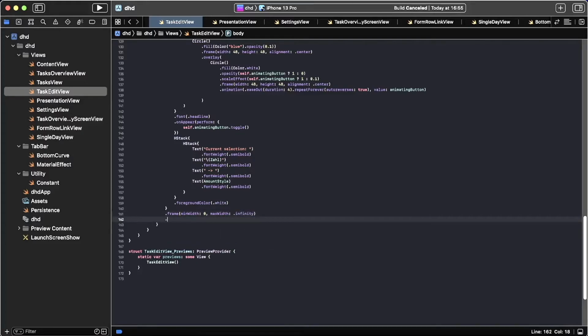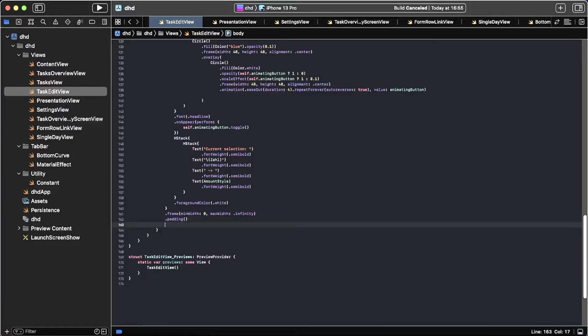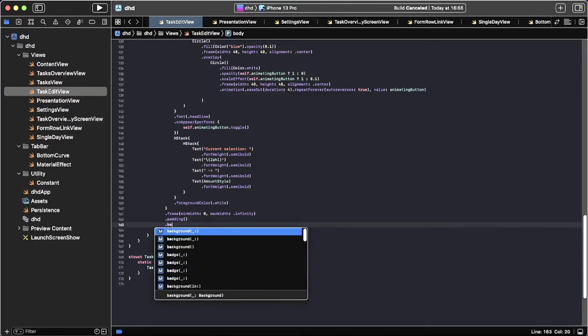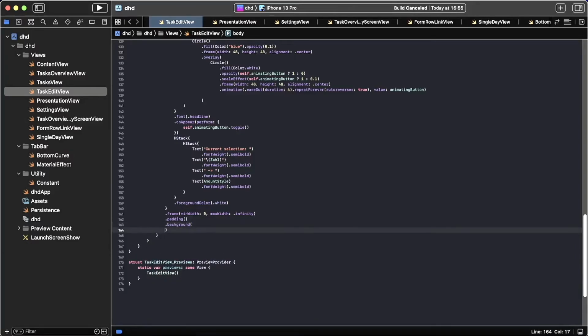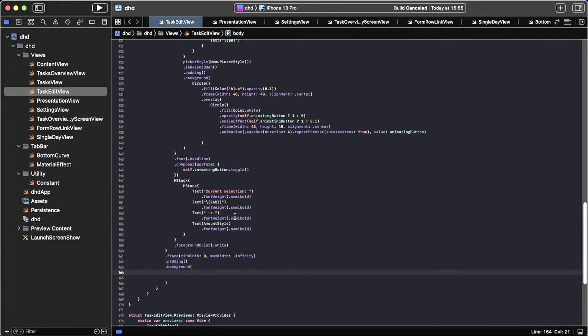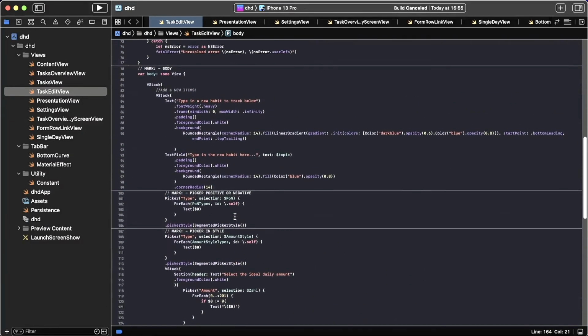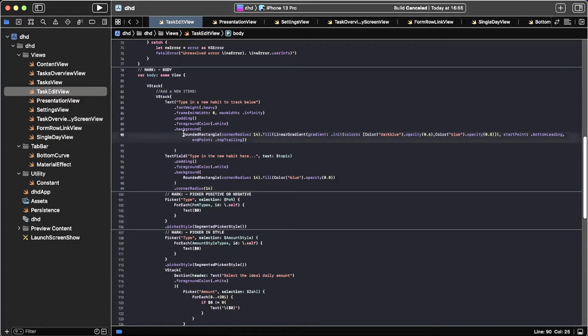Okay, then we go for padding. Usually I often use padding, so you have a little distance on the right and on the left side on the edges of your display. Usually it looks better, I believe. Then we go for background. And here I believe we can simply copy the styling we used here.